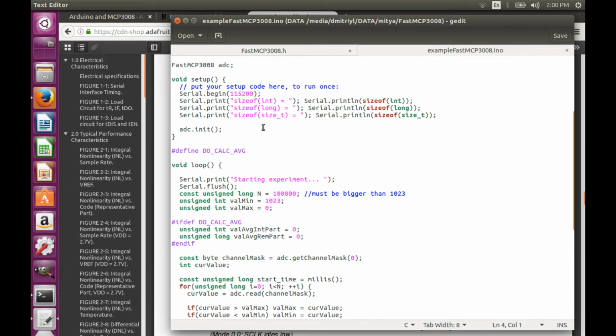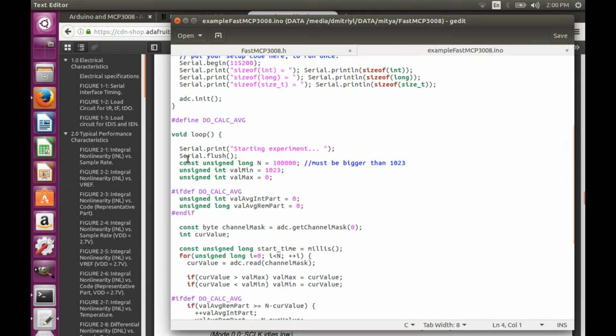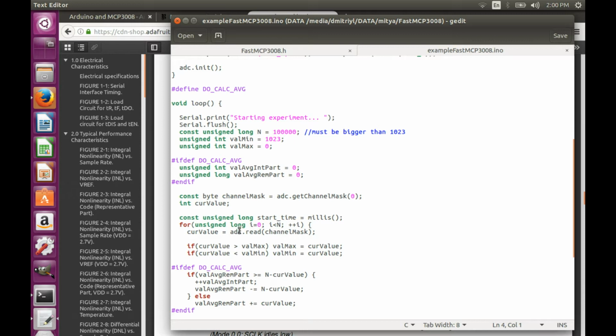So now for the example, it's very simple. We create an instance of the class FastMCP3008. We set up the serial port to output the results and initialize the ADC instance. Our experiment runs in a loop every 2 seconds. We ask the chip to provide 100,000 measurements and then collect the minimum and the maximum of those values.